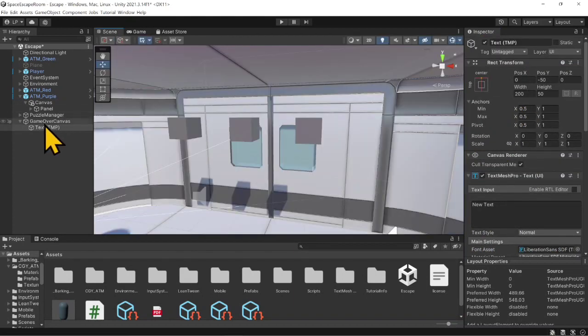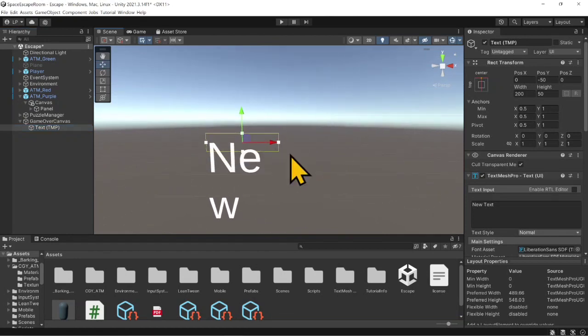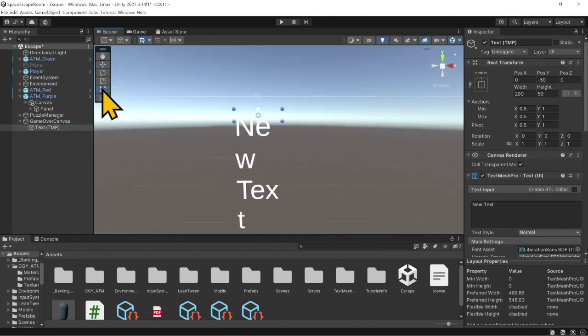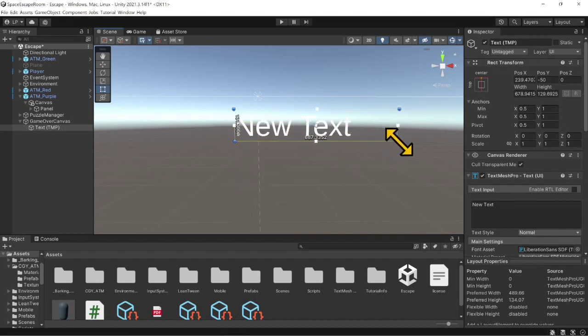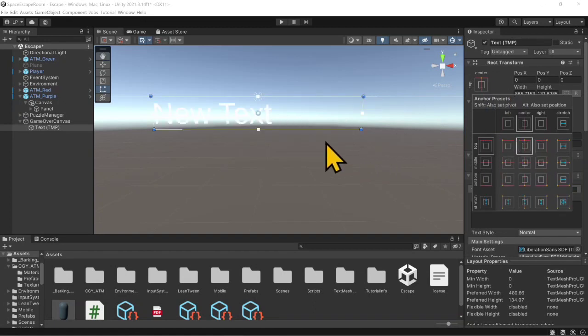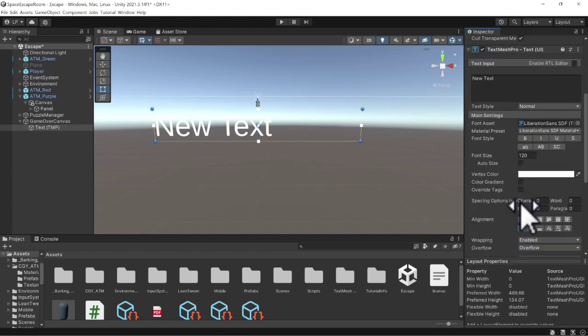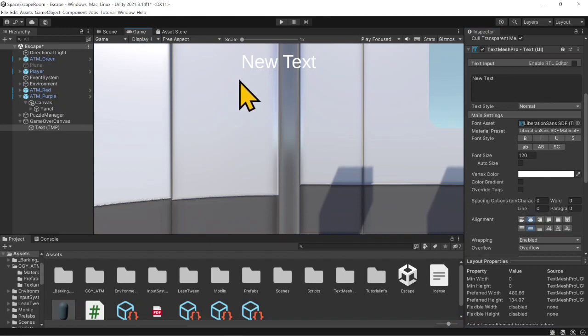So if we go back to our scene view and double click on the text, you can see the box is kind of small. So if I switch to my rect tool, I can stretch this out and then recenter it using the crosshair here. You can see that looks a little better. Go back and put it down to -50, so it's in the right position, and then go to my alignment, put it in the center, and go back to the game view and see what it looks like. So that looks good to me.